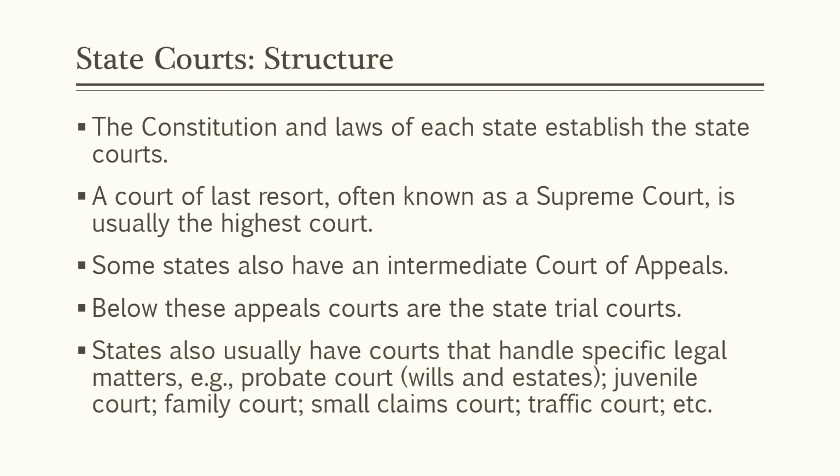States also usually have courts that handle specific legal matters like probate court, wills and estates, juvenile court, family court, small claims court, traffic court, etc. It's the bigger cities and the bigger counties with more volume that usually tend to establish more specific probate courts, juvenile courts, family courts. Like, for example, Wichita has all of those. But if you go out west, some of the counties do not have a specific juvenile or family court. They're actually handled in the trial court. It really depends on the volume and the size of the county as to how many of these specialty courts are created. Now we're going to talk about Kansas state courts.